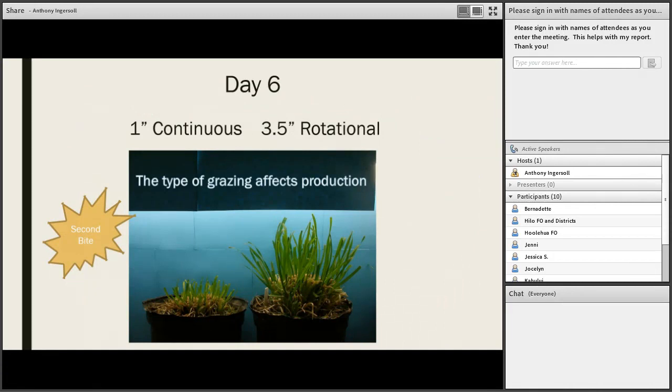So let's just hold on a second and let's start to pull together some of what we've been talking about just now related to selective grazing and plant response to grazing. And let's just take a second also to make sure that everyone understands what this second bite refers to. So this experiment that we looked at, while it was really good at illustrating the effect of heavy continuous grazing on production versus a rotational system, also gives us a good opportunity to talk about the second bite.